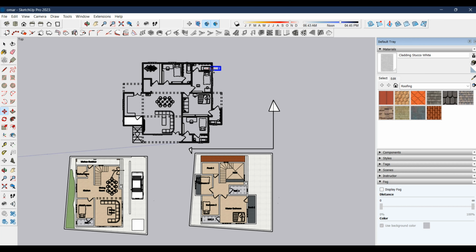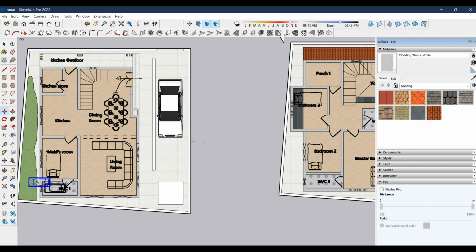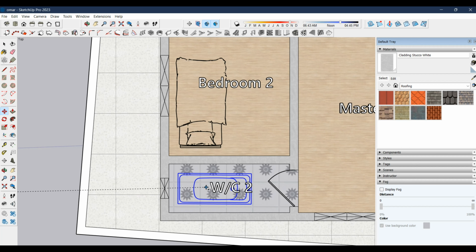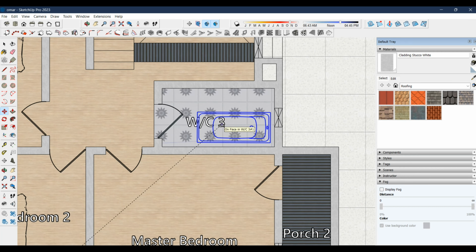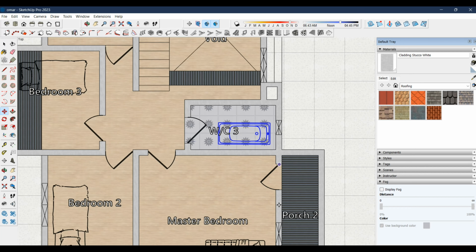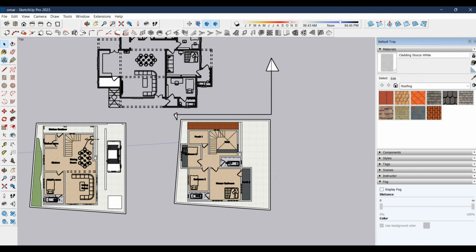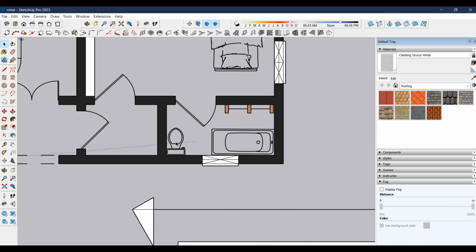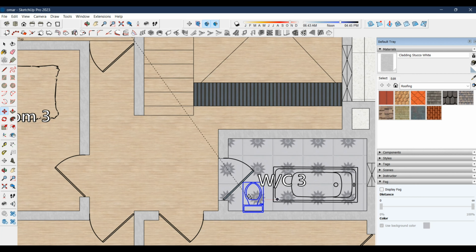Sink or bathroom basin. One there. Then we have this one. Put it here and change the direction.